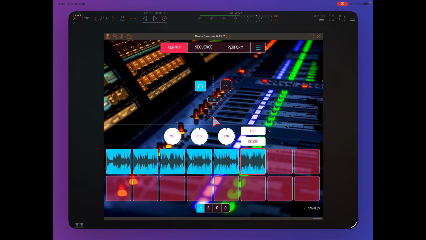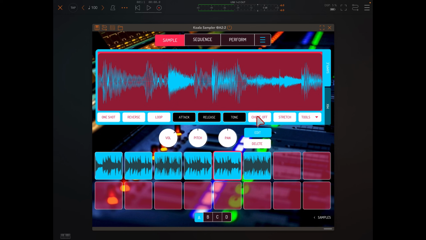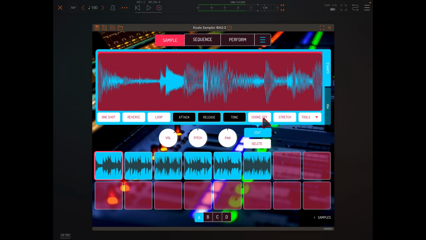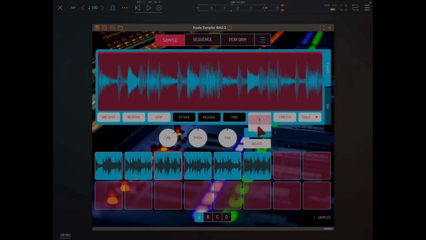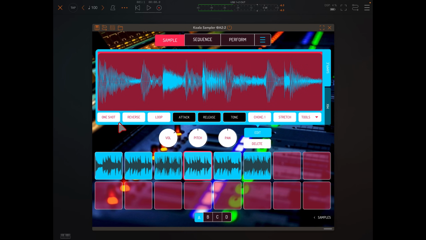So now you've got these, excuse me, this is iOS 26, keeps doing that. Right, so now what I would do is, because you want to be playing this kind of, first of all, go into edit, and for each of these samples that you've chopped, just assign them to a choke group. I'll show you why in a sec. One. Now what we can do is turn on one shot for each of these, and this is much easier.